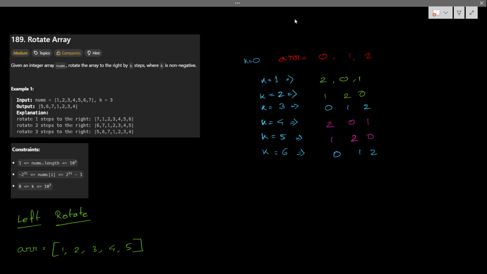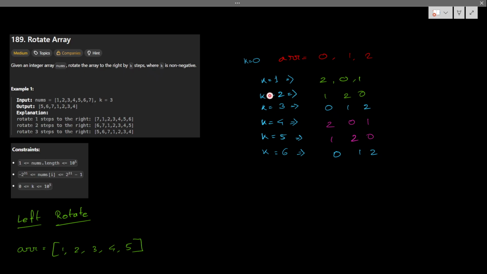So in this case, can you see 1 and 4? Could you see any connection? 1 plus 3 is 4, and if I do k equals 7, you can see the same value. If we notice the remainder, where 3 is the length of the array, 1 divided by 3 gives remainder 1. Similarly, 4 divided by 3 gives remainder 1.